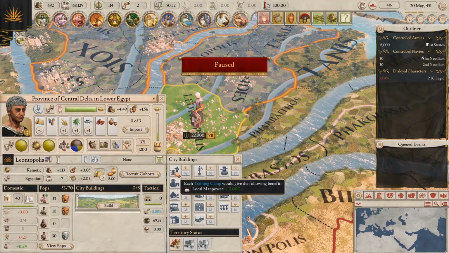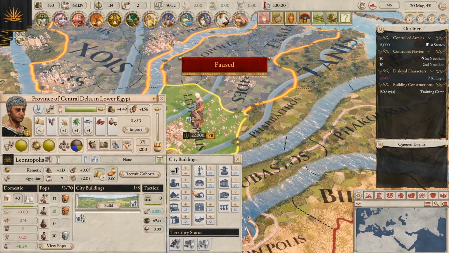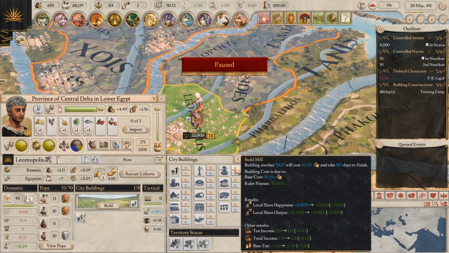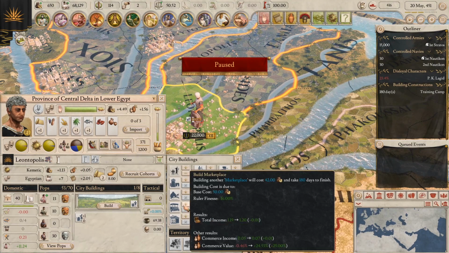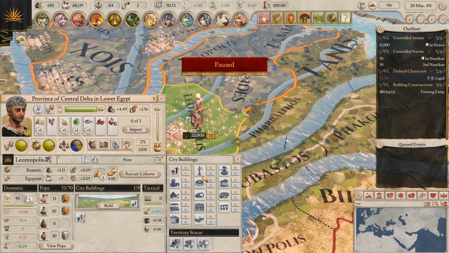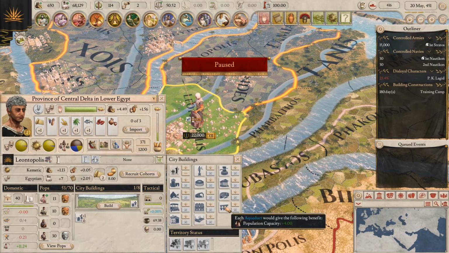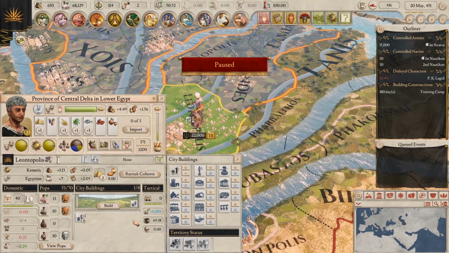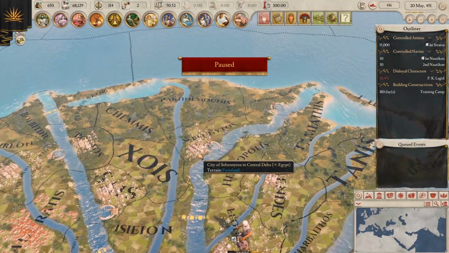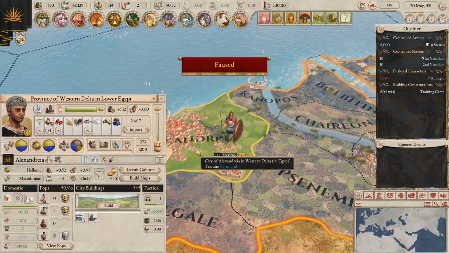Marketplaces, tax offices, fortresses, training camps. That's a good idea. Let's build a training camp. Let's build a... let's see. Is there a stable or anything we can build? Forum, a library, court of law, aqueduct. Well, we'll start with the training camp. And we'll do the same over here at Alexandria as well.